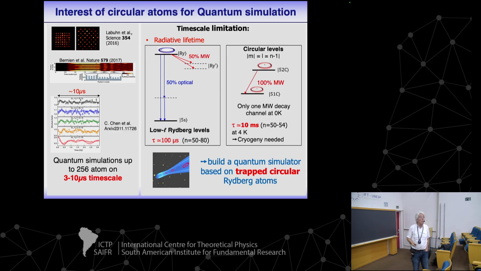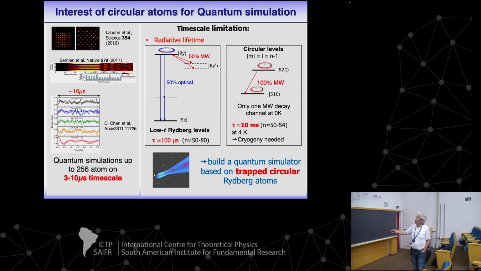The Delta L equal 1 selection rule has to apply. So instead of having all that stuff that you cannot avoid, you only have the microwave. Then if you cool down your blackbody radiation, not to 0 Kelvin but realistically to 4 Kelvin, you expect a lifetime on this transition of 10 milliseconds, which means that you win 2 orders of magnitude over that.